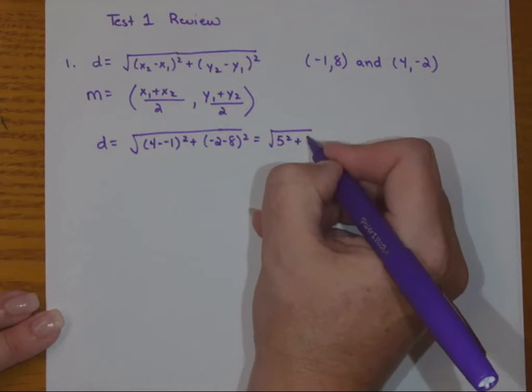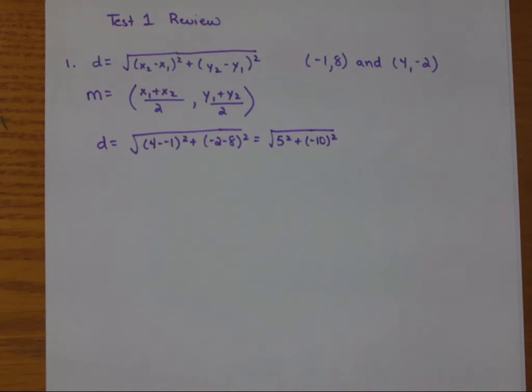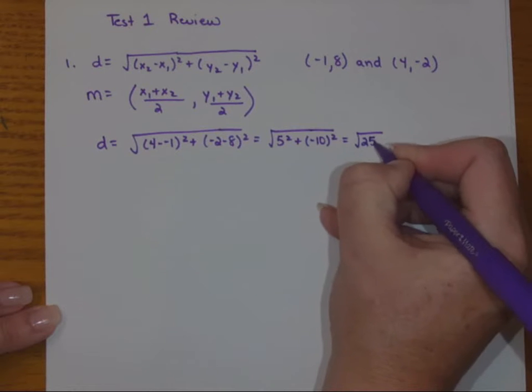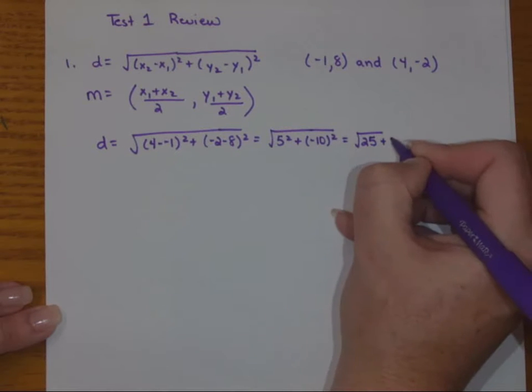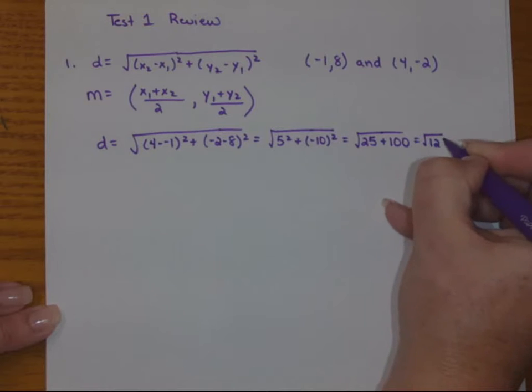So it's 5 squared plus -10 squared, but when you square either a positive or a negative answer, remember that you should get a positive result. So you end up getting 25 for 5 squared, and then -10 times itself would be a positive 100. So you get positive 125.